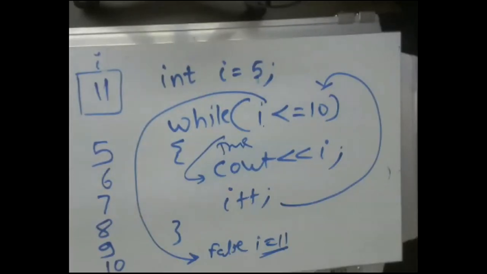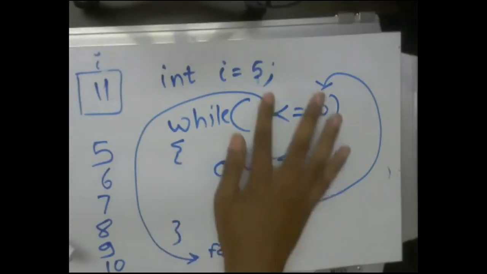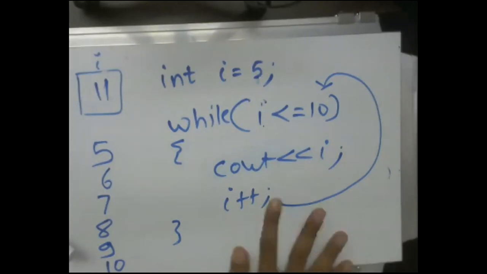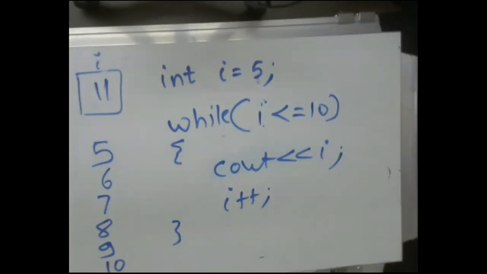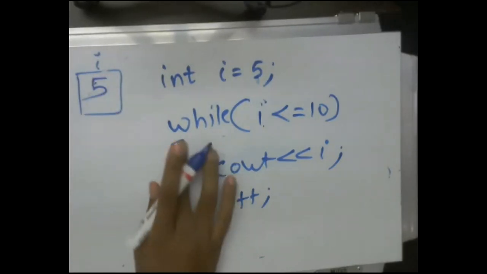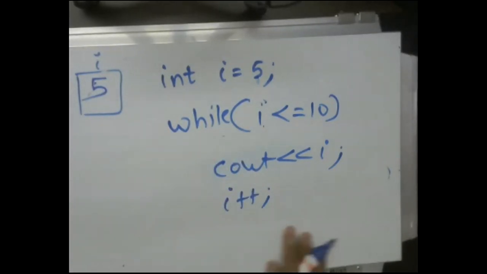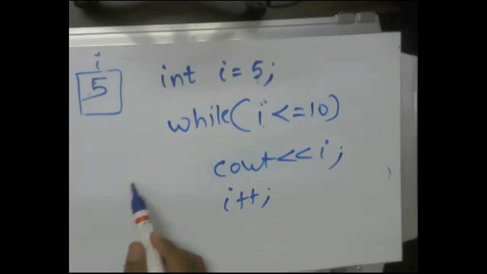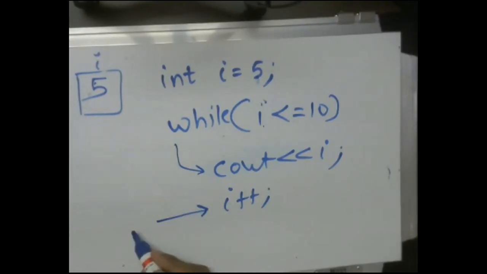Okay, so let me clear your point with this example. Now what I have done in the previous program, actually this is the program and the output is 5 to 10. Now I have removed these brackets. If I remove the brackets, what happens? I already told you, if you are not enclosing these two statements in brackets, only a single statement is part of your while loop. So it means that this i++ is after the while loop. So if the condition is true, only then the i++ gets executed.